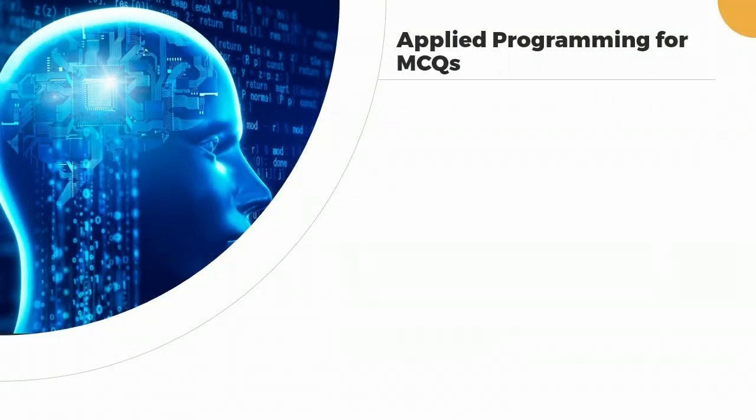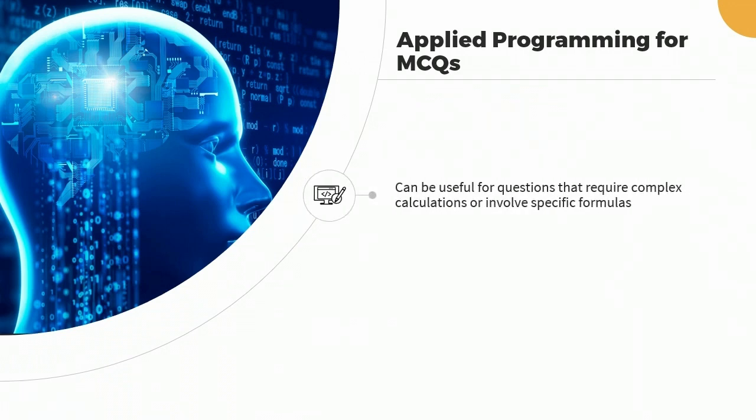Applied programming is a more complex technique that involves writing custom code to solve specific types of multiple-choice exam questions. This method can be particularly useful for questions that require complex calculations or involve specific formulas. For example, consider a math problem that asks for the value of a complex function given certain inputs. An applied programming approach could involve writing a custom program to evaluate the function and determine the correct answer.